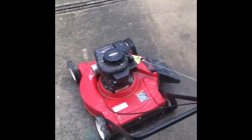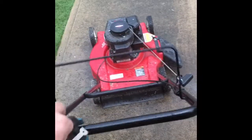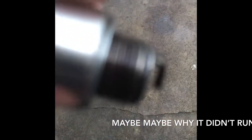And I think I know why the other spark plug didn't work. Let me turn this off so it can talk. Here's the spark plug that was in it. Okay. It should be gapped at 30 thousandths. Here is my feeler gauge. I took the old spark plug out. It stopped smoking. Here's the old spark plug.